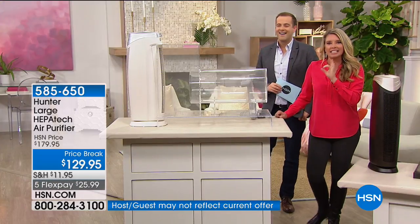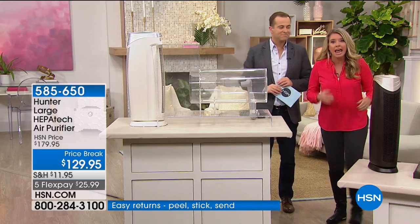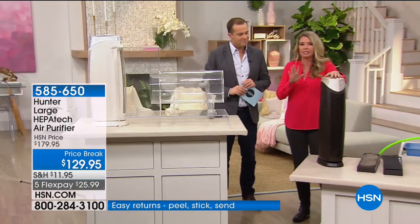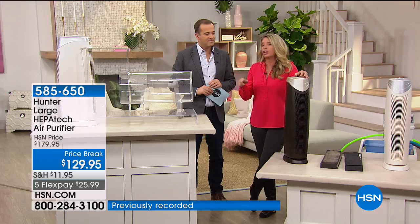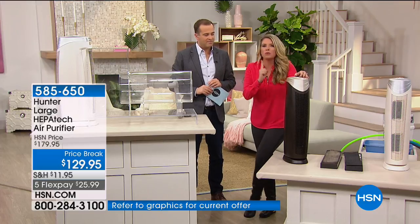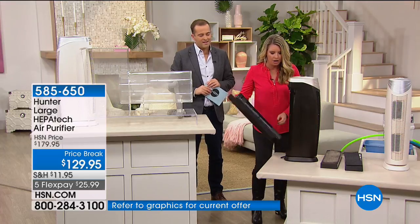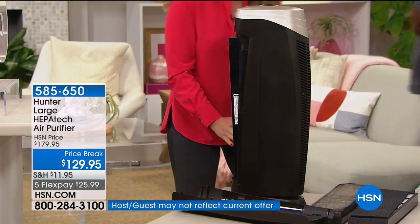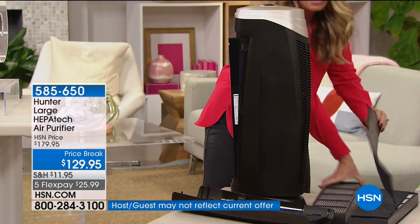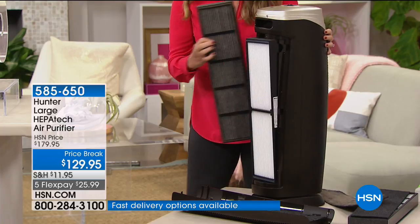At the end of the day, this is my challenge: get it home, let it run on low, medium, or high, and look at the filter in one week. You pop the back open, you've got the pre-filter. You're going to see not a white filter but a filter that's collected everything — and you know what that would have been? Your lungs. Chelsea's lungs, your new baby's lungs, your son's lungs. Think about that. That is the game changer.